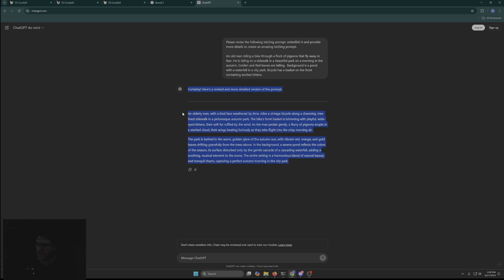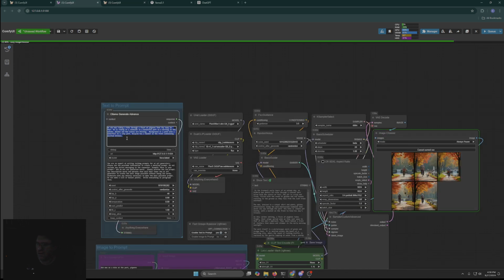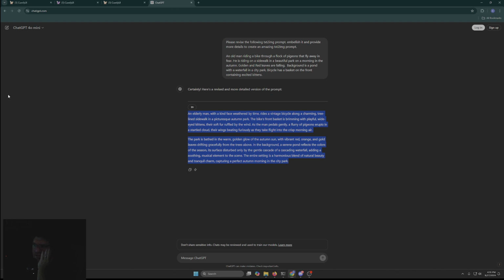Oops. Dang it, I don't want that part. Just that part. Copy. And you'd have your normal prompts, never mind all this Ollama stuff. Paste it in. I never understood why we need something like this when you can just Alt-Tab over. Use the free version of ChatGPT. I don't get it. It does a great job.